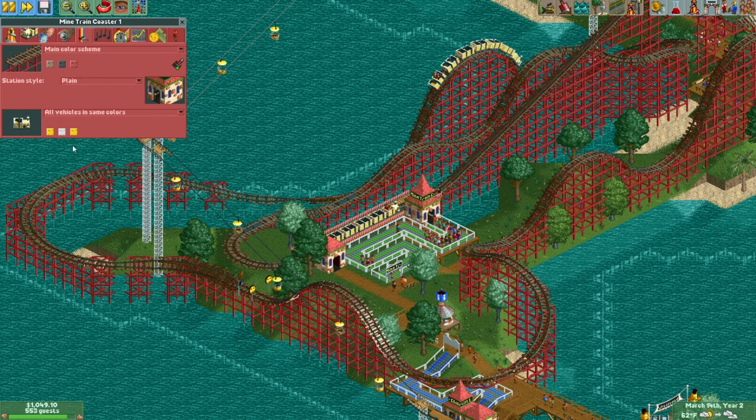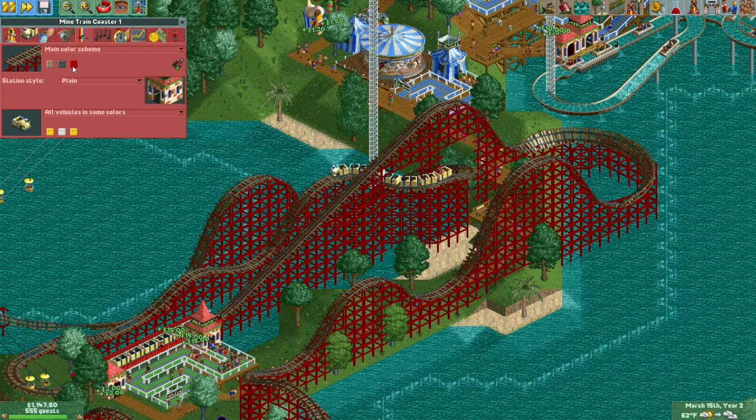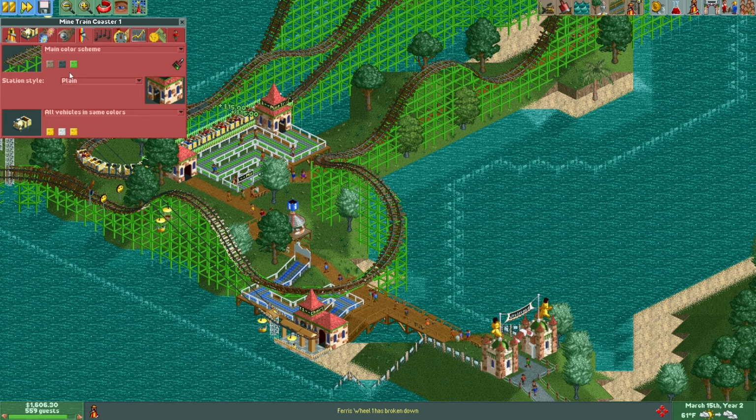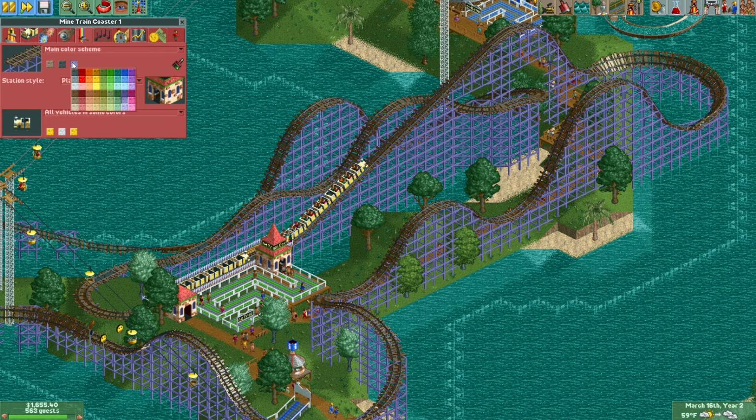I don't know. There's the darker one. Big no! Let's not do that. Oh my gosh, I'm gonna go blind. That's kind of cool, actually. Let's do these pastel colors. The muted purple looks kind of nice. Still not sure I like it, though.